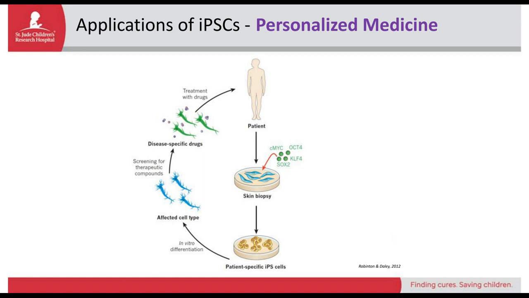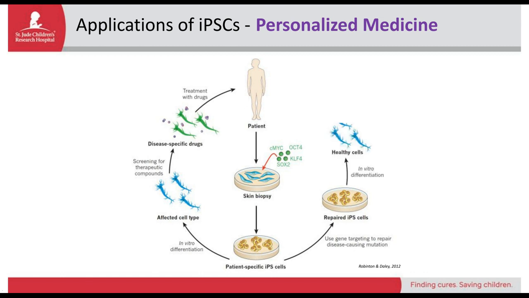On the other hand, using CRISPR technology, the patient-specific iPSCs can be genetically modified to repair the disease-causing mutation that they carry, and then you differentiate these repaired cells into a healthy version of the cells that are affected in these patients, and then transplant those cells back into the same patient. So there won't be an immune rejection problem, and essentially the patients are getting a modified version of their own cells. So that's just some examples of personalized medicine.